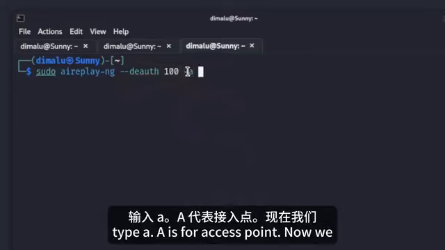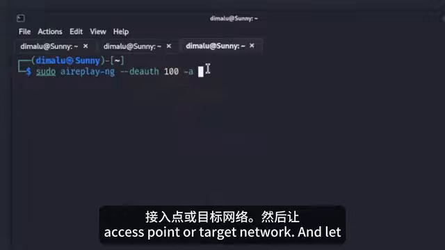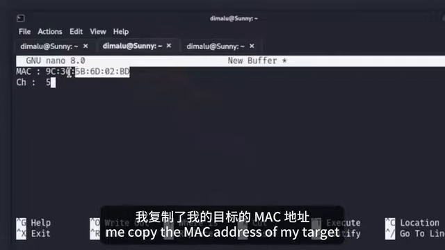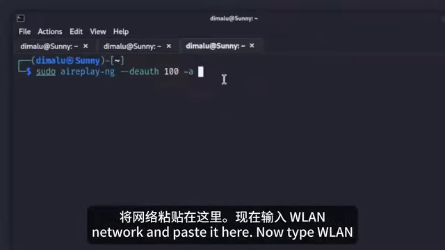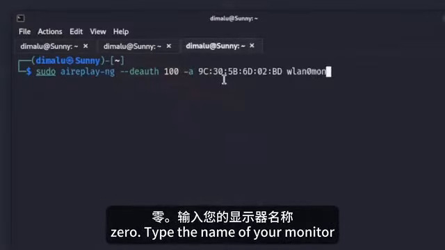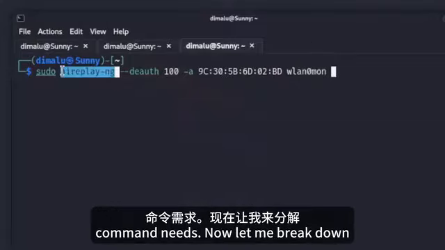A is for access point. Now we need to specify the MAC address of the access point or target network. And let me copy the MAC address of my target network and paste it here. Now type wlan0mon. Type the name of your monitor mode. So that's all the aireplay-ng command needs.